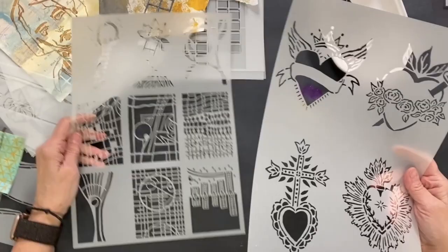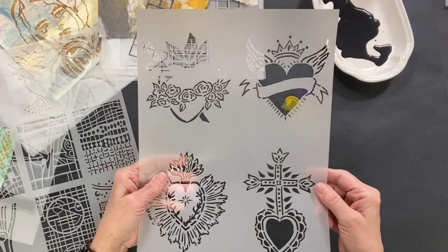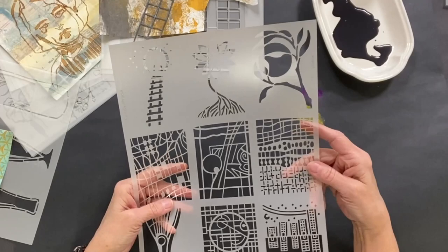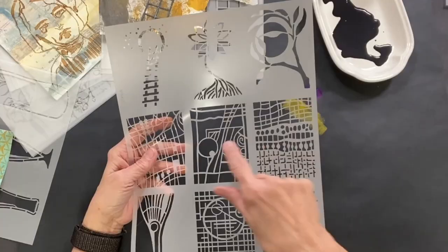Next I would like to show you how some of our stencils are specifically made to be cut into smaller parts. These are two examples. This is a gorgeous stencil from Lori Mica with Milagros on it. You can use the stencil like this and just use this section or all the sections at the same time, or you can cut the stencil into four smaller stencils if you prefer. We absolutely encourage people to make the stencil their own and use it in a way that is most likely to serve you the best. We also have a lot of stencils that are called ATC stencils, sized specifically for working on ATCs or in journals.